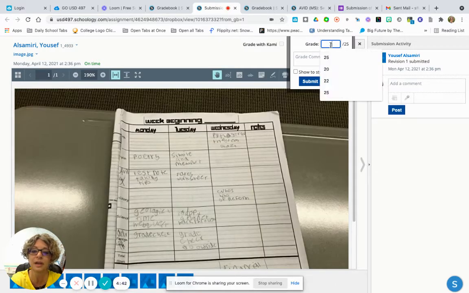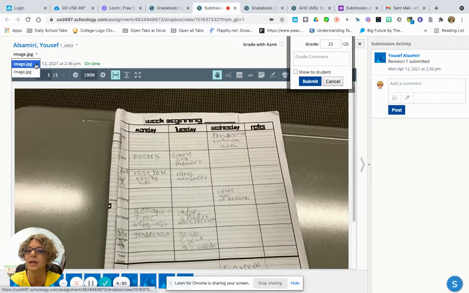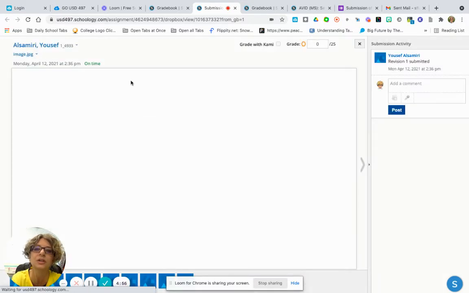And so here's his grade. We're on kind of a block schedule, so they don't have to do as much. But over here, you can see he did this arrow down, and there's 2 pictures here. He has a double page backside planner. So I click on the other one to check the other page.